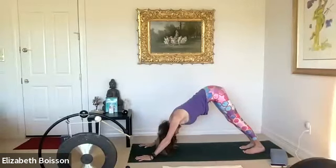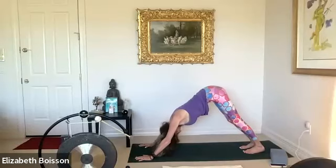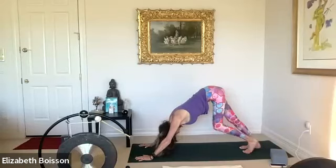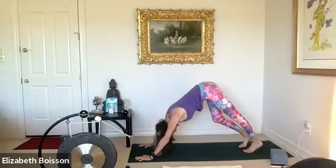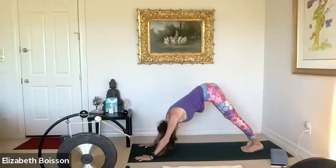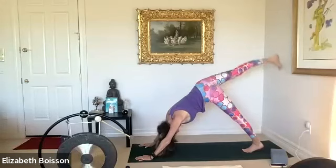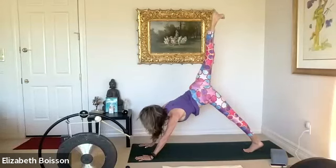Shoulders go back and down your backs, planting that area between your index finger and thumb into the mat, keeping your wrists safe. Maybe walking the dog, lifting first one heel and then the other, dragging the other heel down towards the mat. And then inhale that right leg all the way up, three-legged dog split.